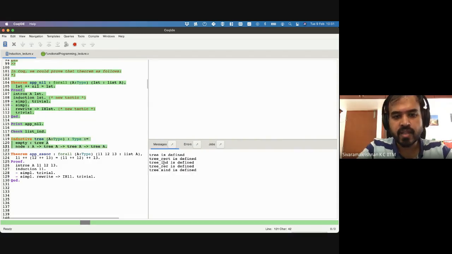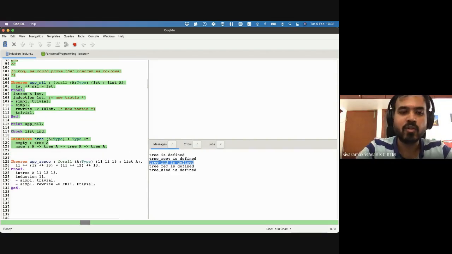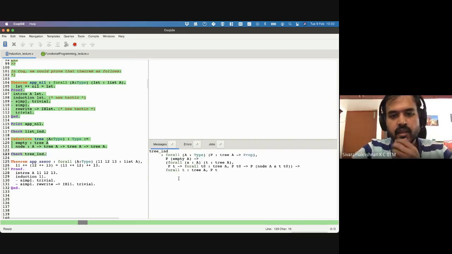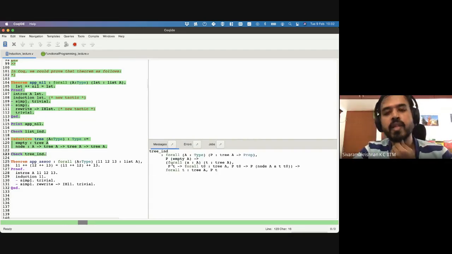So if you look at this, we get tree induction as well. So what do you need to show for applying induction on trees? We can check tree ind. It says that if you want to apply the induction principle to prove some property P on an arbitrary T, show me that P holds on the empty case, on an empty tree.